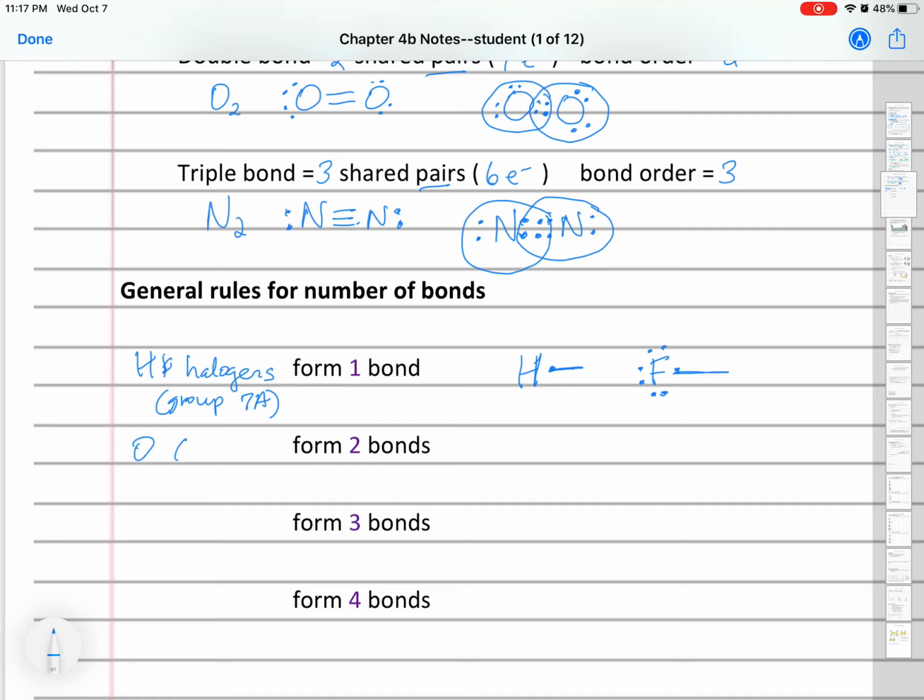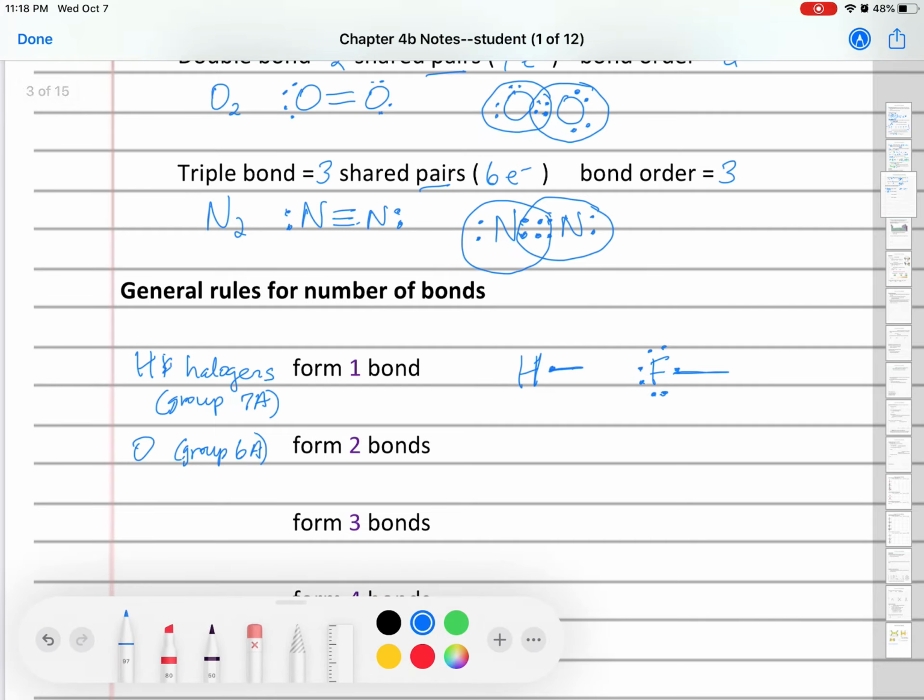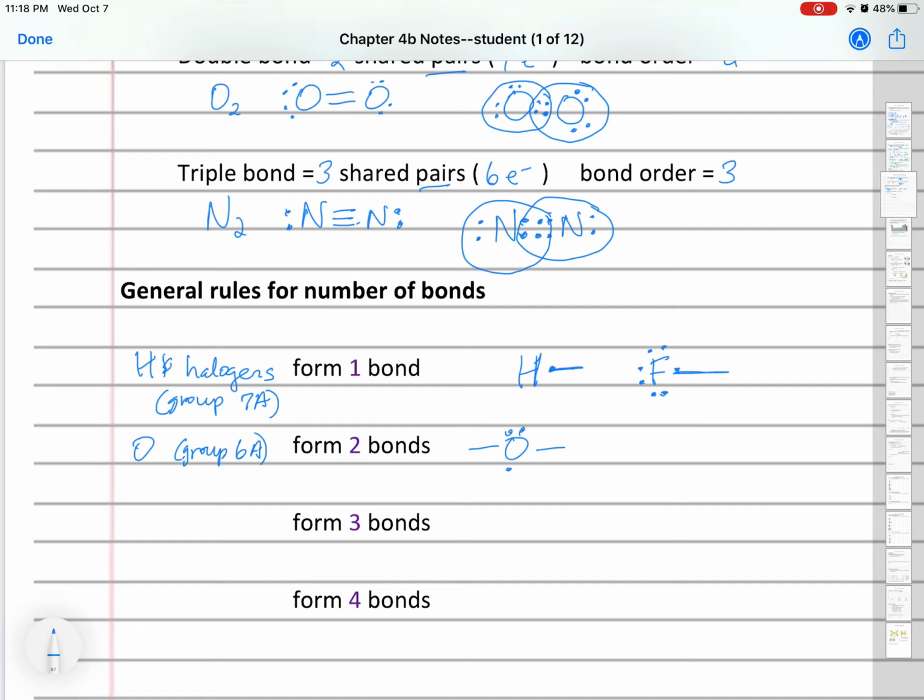Oxygen and other group 6A elements have 6 valence electrons. It's a little bit sloppy, I'm going to fix that. All right, 1, 2, 3, and 4. So they can have 2 bonds. I like to think of the bonds as sort of filling or growing from those single electrons. So oxygen can have 2 single bonds. Actually, I'm going to draw this more linearly. Oxygen can have 2 single bonds, or oxygen can have a double bond coming out of it, and then 2 lone pairs.